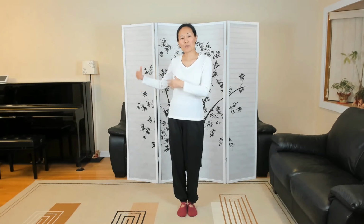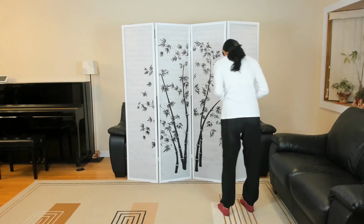Now let's put the whole thing together, upper body, lower body, and also in a moving drill. So let's do this one in back view. I know it's easier for you to follow. Okay, so just make sure you have enough room to the left side of you as we move to our left for cloud hands. Okay, so let's get started.